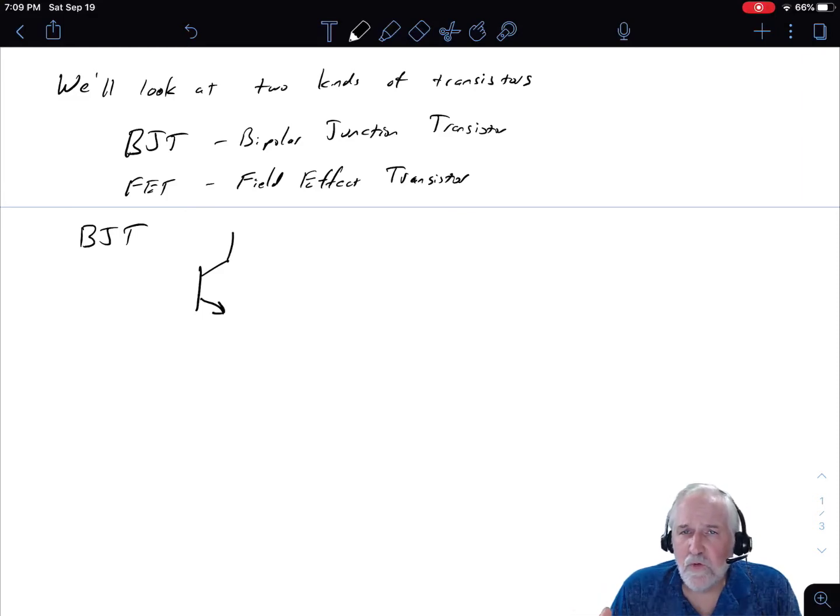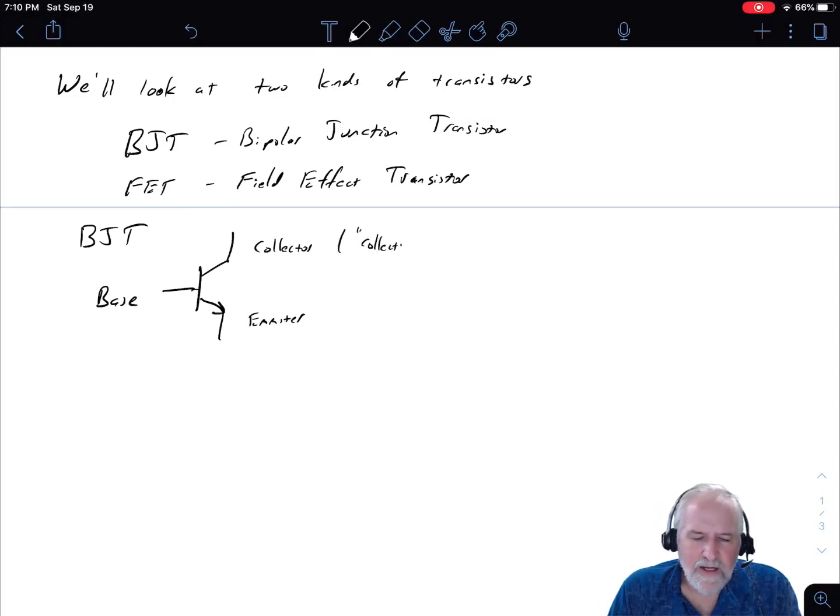Transistors in general are 3 terminal devices. And in the bipolar junction transistor, the symbol looks like this. The line without the arrow is called the collector. The one with the arrow is called the emitter, and the one coming into the horizontal line is called the base. Okay, base, collector, emitter, and hooking them up the right way is essential to making them work.